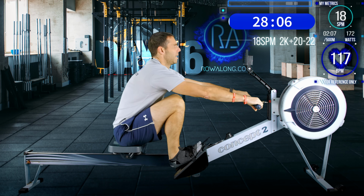And then as your arms come forwards, that triggers your forward lean, that rock over your hips. So that by the time the handle is past your knees, you have straight arms and that forward tilt and are in the perfect body position for the start of the next stroke. And all you have to do is bend your knees to recover to the front of the machine, ready for the next stroke.